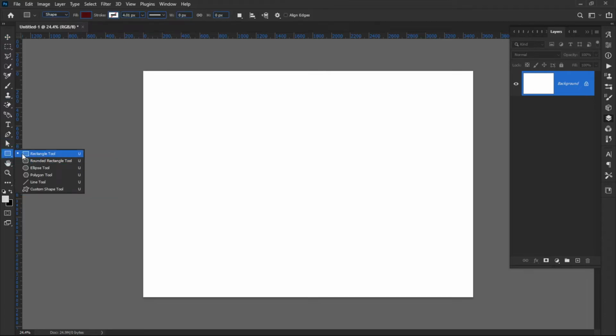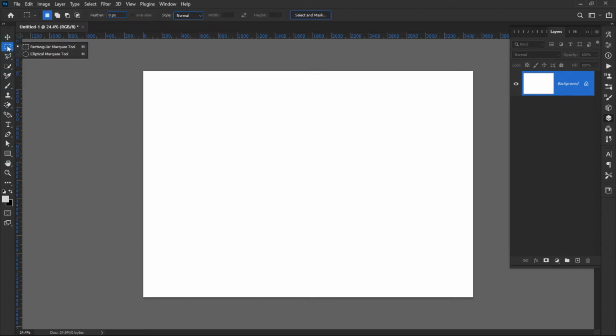Let's go for this. This is rectangle. We have rectangle, we have rounded rectangle tool, we have ellipse tool, and so on and so forth. Okay, so now I'm going to use this tool right here, the rectangular marquee tool.